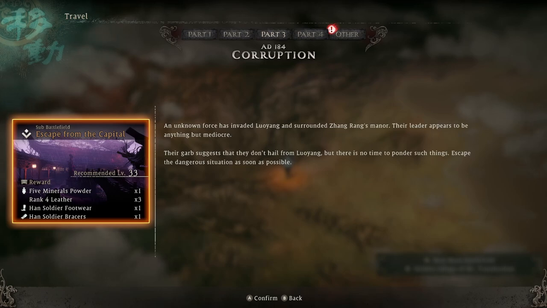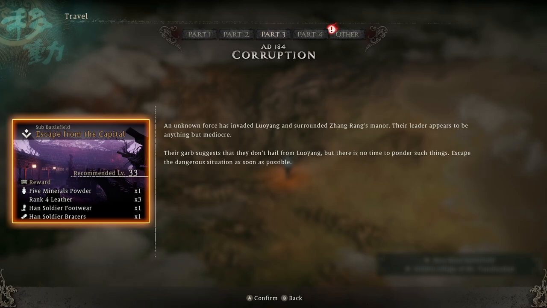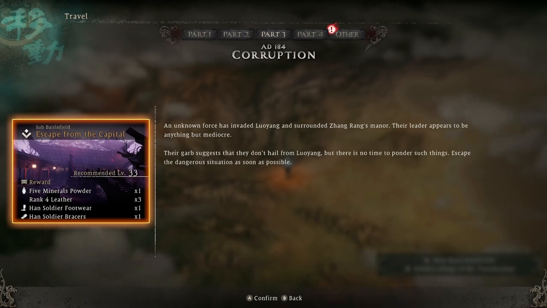An unknown force has invaded Luoyang and surrounded Zhang Rang's manor. Their leader appears to be anything but mediocre. Their garb suggests they don't hail from Luoyang, but there's no time to ponder such things. Escape the dangerous situation as soon as possible. This might be Dong Zhuo's men taking the capital, sort of a follow-up to what we just did. So let's try this.